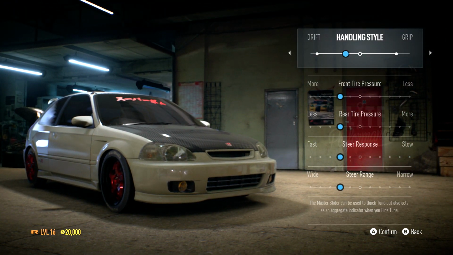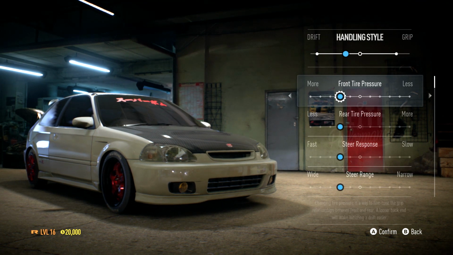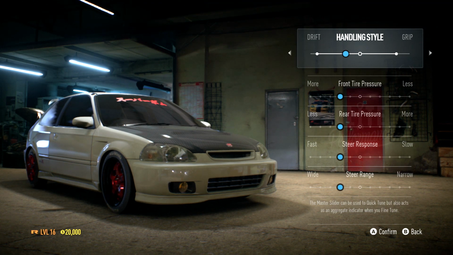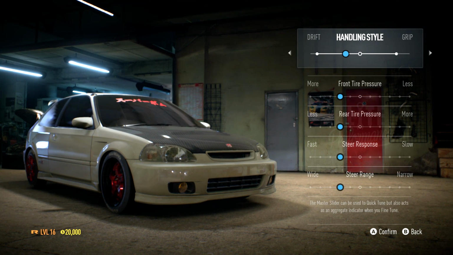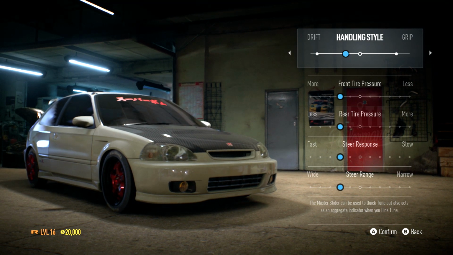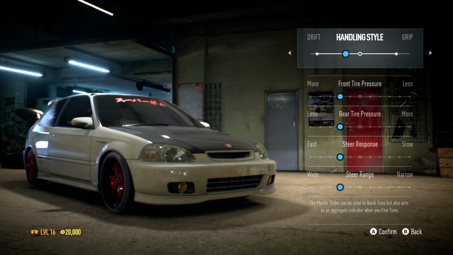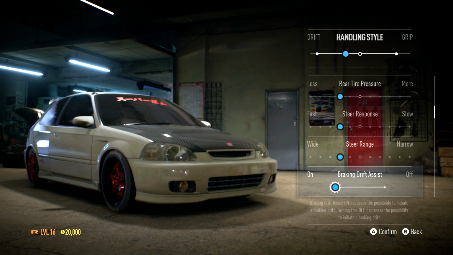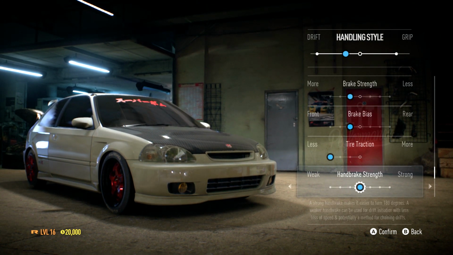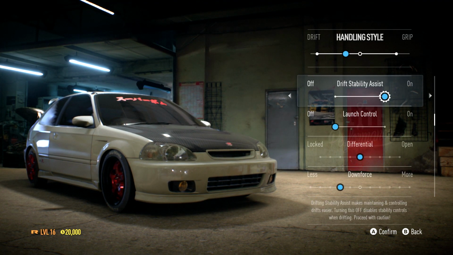Your handling, you can tweak each individual setting as you see fit, or you can jump up here and just do a standard loose or tight, coming from a NASCAR fan's perspective, as I am. As they refer to it in the game, though, drift and grip. So if you want a tighter grip handling, you can do that. Or if you want that back end kicking out loose feeling like I enjoy, I go more towards the drift style, which kind of is an oxymoron considering I'm driving a front wheel drive Civic. But you know what? Hey, it's in the game. I'm going to take advantage of it. So we'll stick with that.